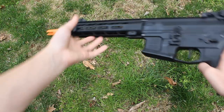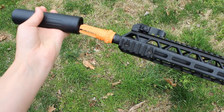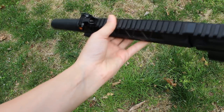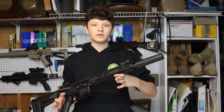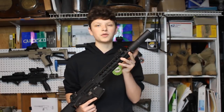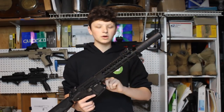Starting from front to back, from the front you do have a QD style flash hider, which is plastic. Lucky for me, the mystery box that I got this gun in came with a quick detach suppressor from Classic Army. So we just take it off, screw it back on. There's no button to push or anything, just goes right on. Covers your orange tip, basically doesn't void your warranty without removing the orange tip, and you're also able to attach it on the front, which I think is pretty nice. Underneath that orange tip, you do have 14mm counterclockwise threads on a full metal outer barrel.